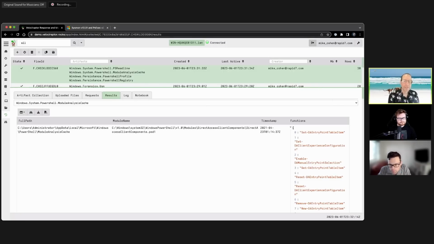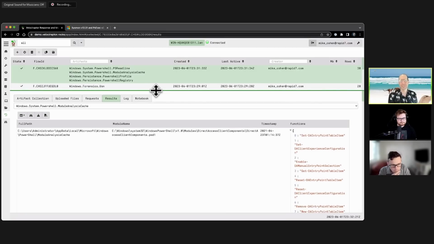And then the other interesting thing that we saw as part of the process tracking is that BITS transfer that happened. And BITS is a really common way for attackers to move malware onto the system from a different URL, because BITS is a signed binary, and it's usually used for transferring updates.